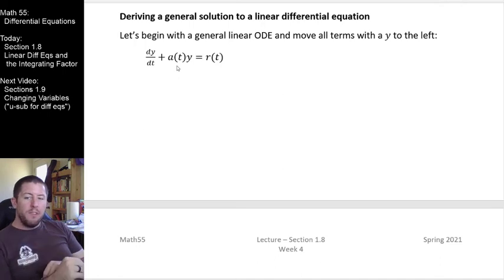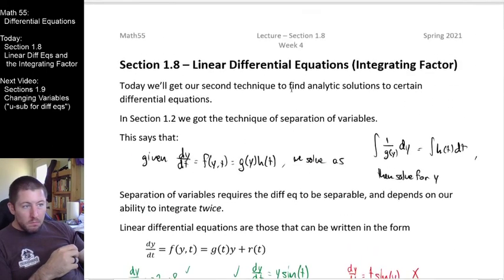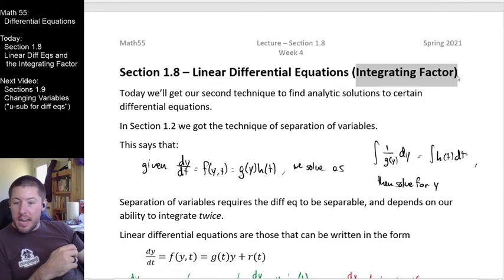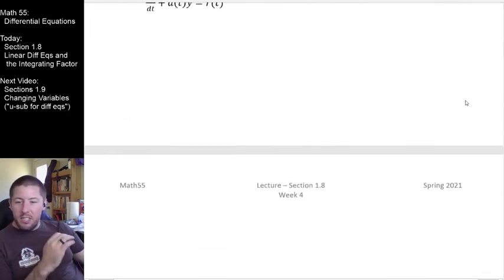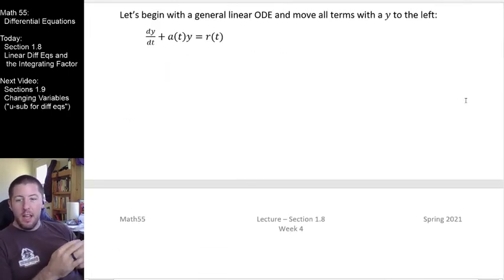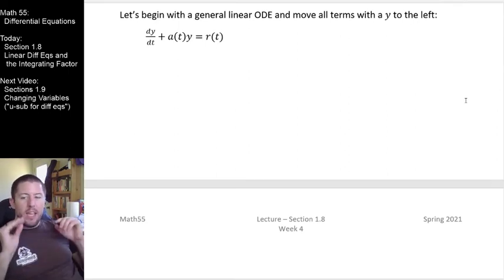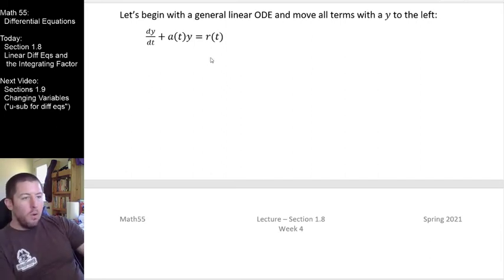So our strategy for this is going to be to say the left side sort of looks like the product rule. Let's incorporate one special term. The integrating factor is the name of that special term. We're going to need to introduce one additional special component that's going to get us all the rest of the way to this actually being truly a result from a product rule. Then we can undo the product rule. That's our broad strategy here. All right. So I'm going to say here, and there's going to be some writing that goes with this one.